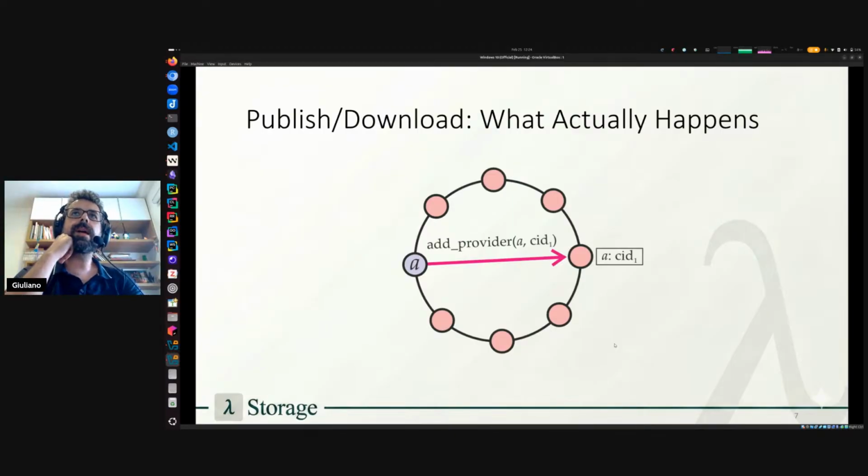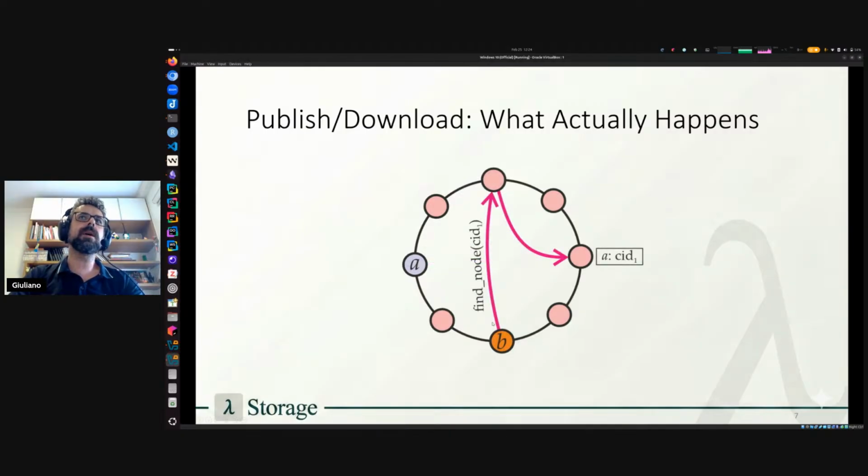But at the end of the day, what you get is this node here, which is responsible for this CID, and maybe some nodes around it, have this list containing A, telling you, okay, A is responsible for CID 1. Now, if node B wants to download this file, they're going to repeat the same operation. They're going to reach the same subset of nodes and do a get providers.